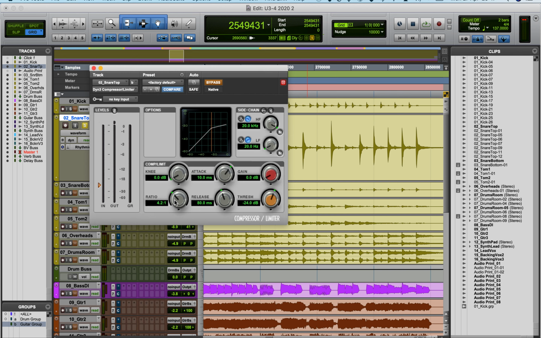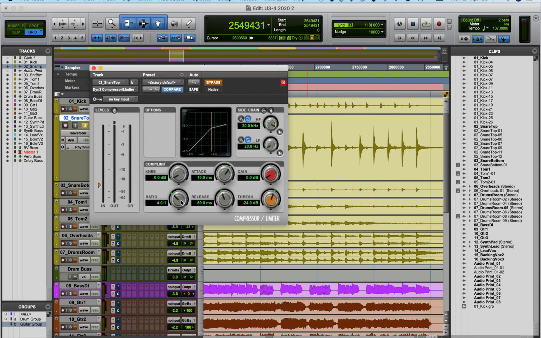So you might have between about 4 and 6 there. Anything over about 8 is a lot of compression. I mean the scale goes up to 100, which is maximum compression or limiting, but anything above about 8 or 10 is actually a fair bit of compression. So we're going to set that on about 4 there. All right, so that's that one set.